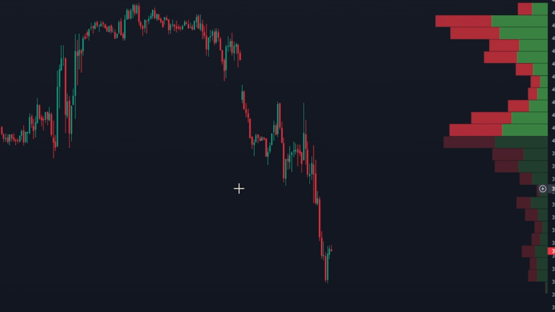Now, every broker should have one. If you're using Webull, Thinkorswim, most of them have it. The one I'm using right here is on TradingView, so this one is paid. So you guys could get this indicator for free if you really want to, if you do a little bit of digging. But this one I'm currently using on the chart is paid, so you guys might see a little bit of a difference from your broker to this one, and it's not really going to make a huge difference besides the aesthetic of it.